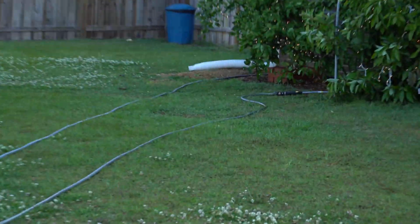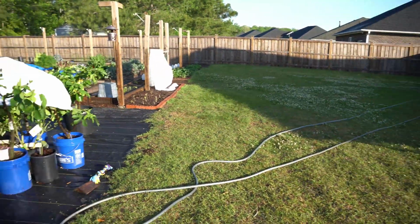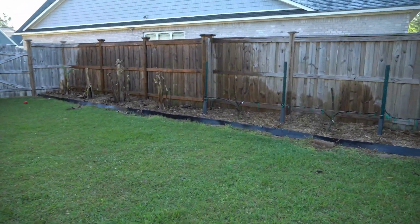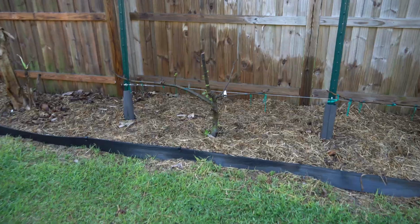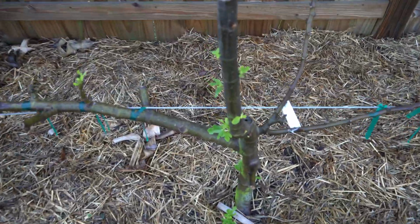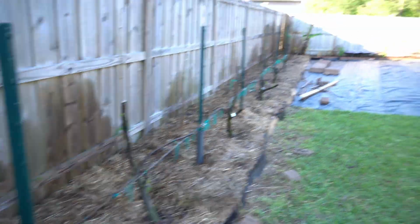See this hose out right here? This hose, I went outside at midnight when it just dropped below 40 degrees, and I manually hosed down every single plant that I own. I soaked everything down. So all of these figs that are just recovering from our historically late hard freeze, they're finally budding out again. All of these figs I soaked down completely.